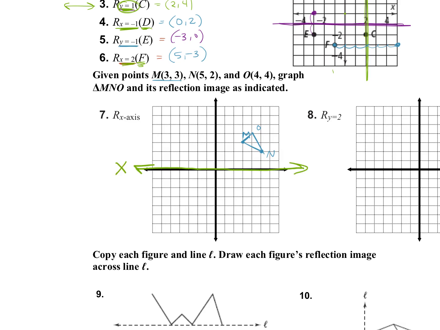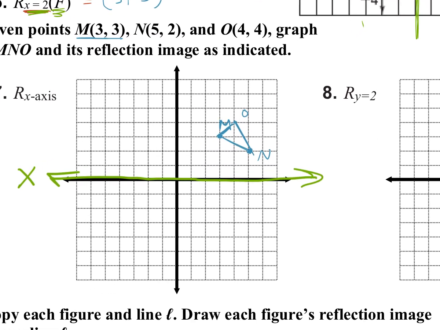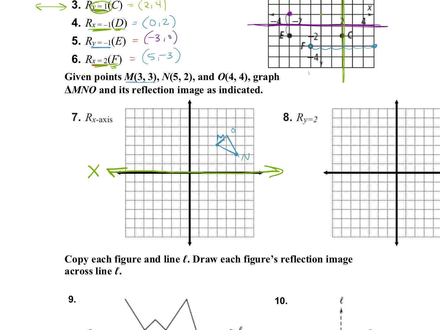Time out. Okay, so if I want to reflect that over the x-axis, you pick one point at a time. Where is my N prime gonna end up? So N is here. Where do I move for N prime? Down 4. You're going down 2 to get to the line. You need to copy that down 2 again to get to your new point. So that's N prime.